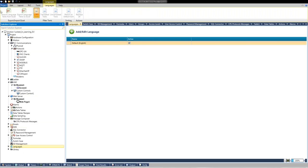And you can see, for example, just an example of the ribbon dynamically updating. I had last selected languages, and you can see up here in the ribbon that we have a language tab with options unique to this language.